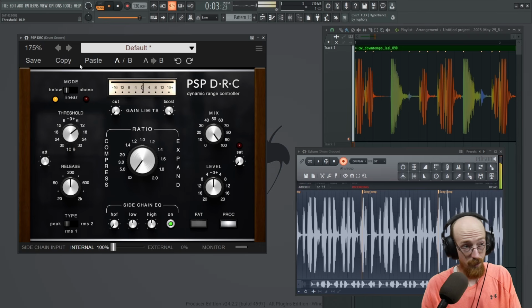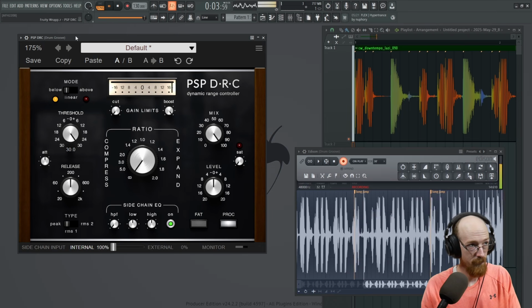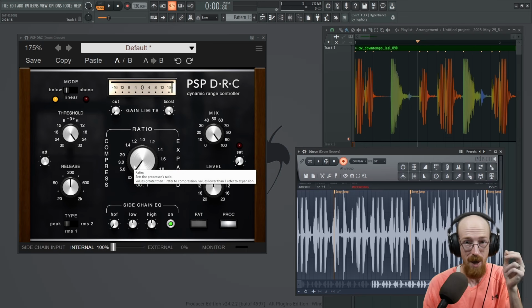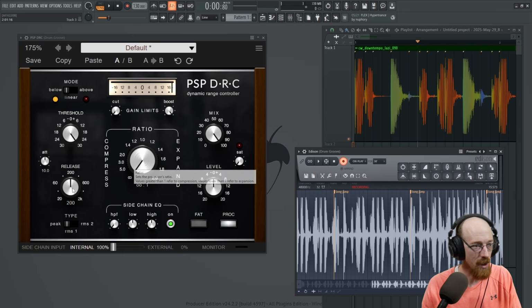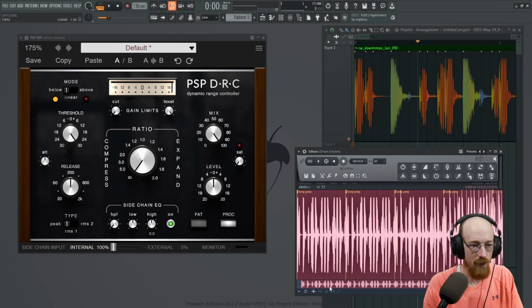Yeah, so now we're really going after it. And you can hear the verb now just completely takes over if we push this too far. Now you could rein this back by changing the ratio so it doesn't pull it up as much. How much it's pulled up by is going to be the ratio. We could change it by changing how quickly it's allowed to affect the sound. That's the attack and release. But when it comes to upwards compression, that's the general idea.